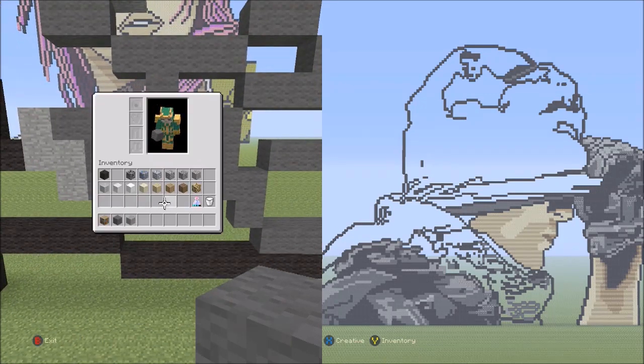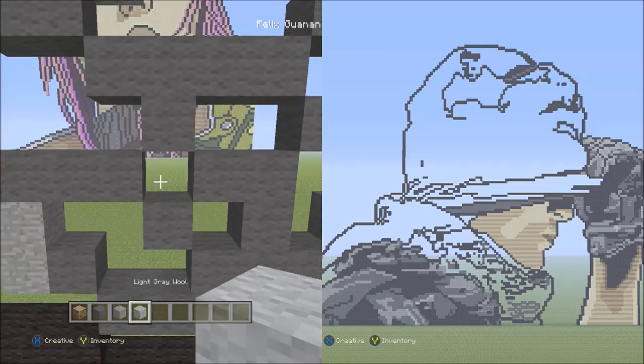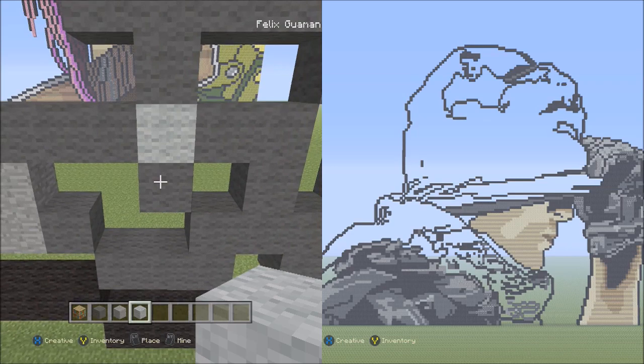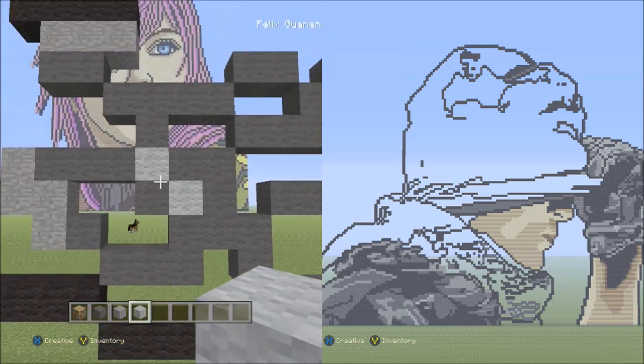Now we're going to switch over to the light gray wool. So let's switch over to the light gray wool for now. And switching over to the light gray wool, this small space here that we just made, you're going to fill this in. And you're going to fill in the space down here to the right with light gray wool. So it looks like this.